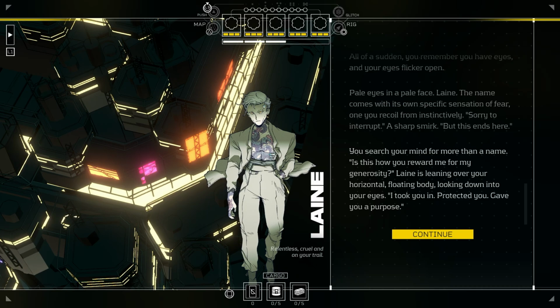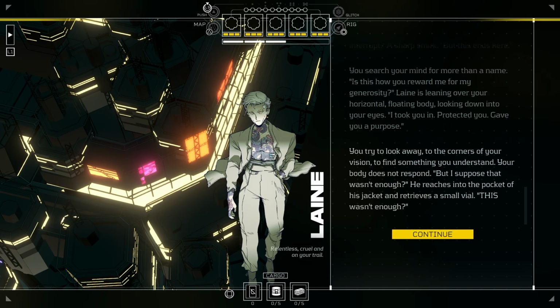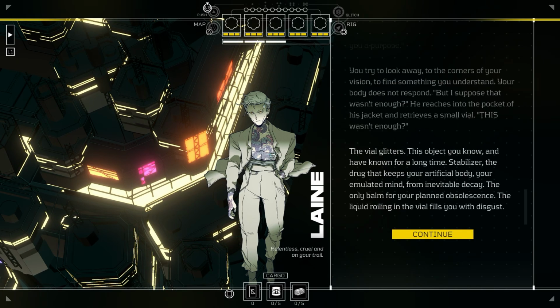Is this how you reward me for my generosity? Lane is leaning over your horizontal floating body, looking down into your eyes. I took you in, protected you, gave you a purpose. You try to look away, to the corners of your vision, to find something you understand. Your body does not respond. But I suppose that wasn't enough. He reaches into the pocket of his jacket and retrieves a small vial. This wasn't enough? The vial glitters.